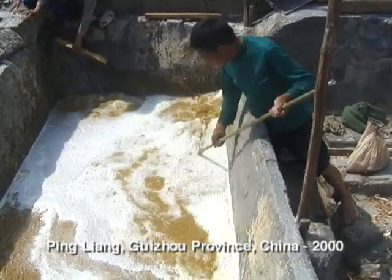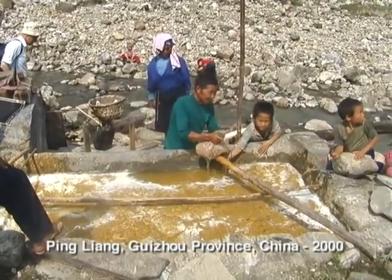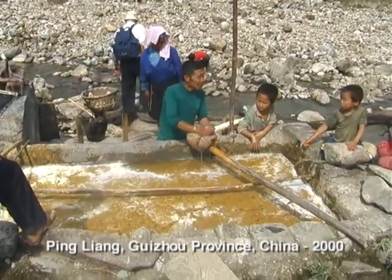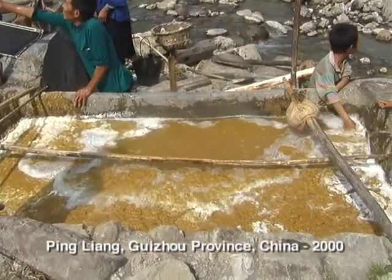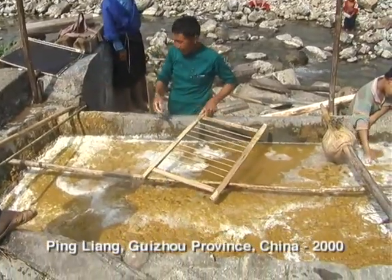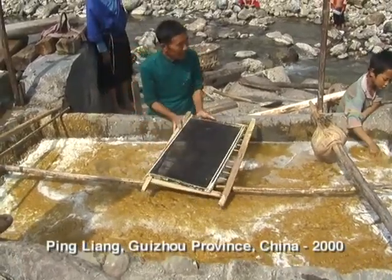Now all of our scenes shift to the dipping method of sheet formation. Our paper maker is adding formation aid right now. It's made from the shavings of the bark of a local tree. And he has set up his workshop on a rocky ledge right in the Shangan River. The roaring in the background that we hear is the rushing water of the river. His mold is just a simple wood frame with a bamboo screen.